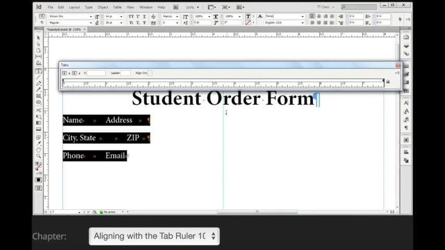Now remember that I set this guide to the center of my column as well as the center of my page. I want to set up a tab to line up just 1/16 of an inch away from that center point, 3.75. Now, to do that math, I need to subtract 1/16 of an inch in decimal terms, 0.0625 inches away. So I'm going to move this over to hit the exact spot I'm looking for.